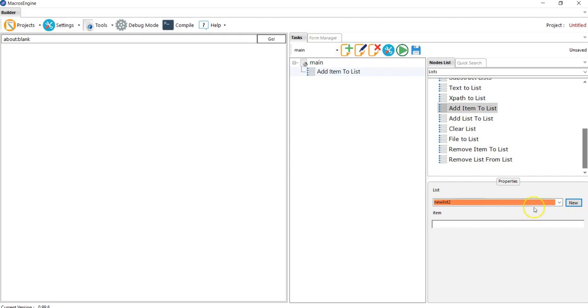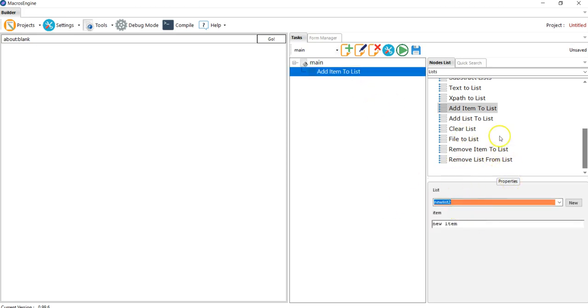Make sure it's unique, and you can add a value to the add item. This is the item, of course, that you're going to be adding to that list. So that's how you create a list.